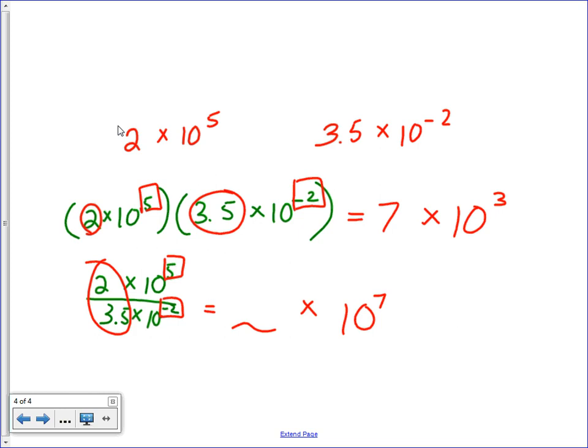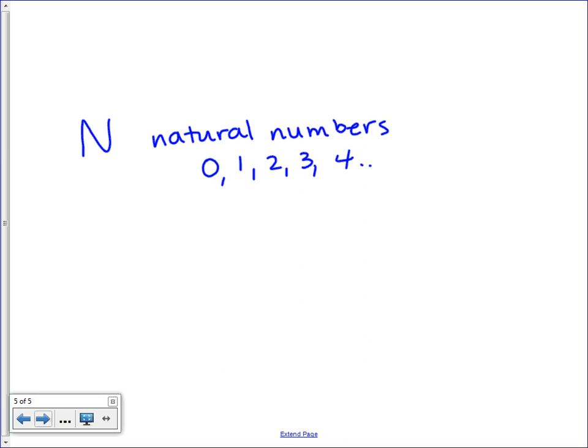And then the last thing to review are some number sets. So you can either consult your notes from last year, use Google, or write these down from this video. This stands for the natural numbers. The natural numbers we think of as the ones we can count on our hands, including 0. So it's just whole numbers and it's just positive numbers. Okay? Then we have the set Z, which is integers. Write that one down. So the set Z stands for integers.